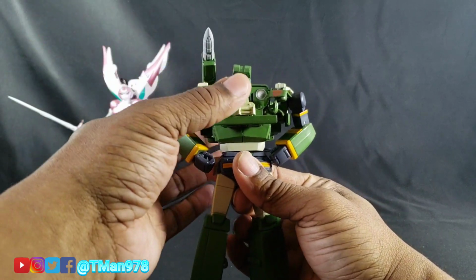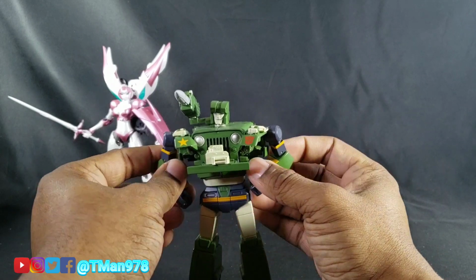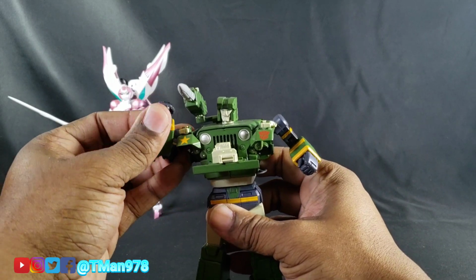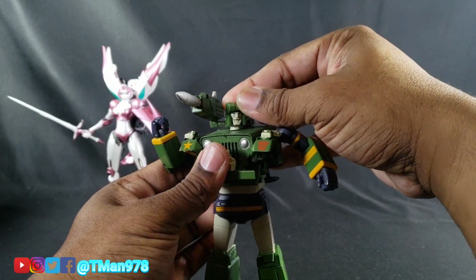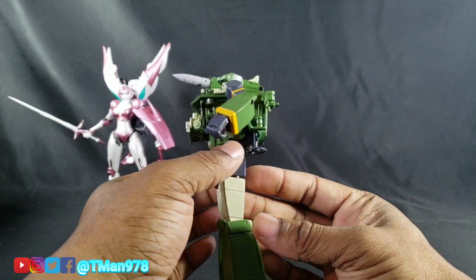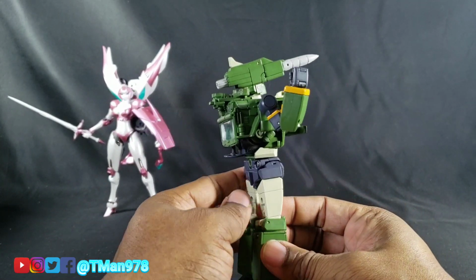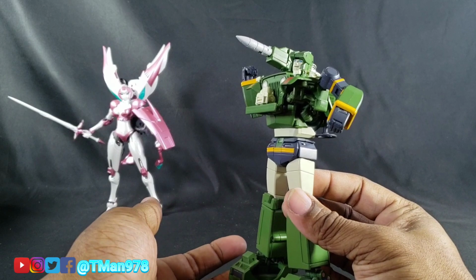Maybe not. Number 3, I acquired this in 2020. But number 3, Hound. Hound is amazing. Like the amount of posability they were able to get into this freaking design blows my mind. Like they were able to put the visor up in there. He can transform with all of his parts attached. Like you can transform the cannon up in there, and they were still able to get this clean silhouette out of him, Bumblebee, and Optimus Prime that came out like back to back.